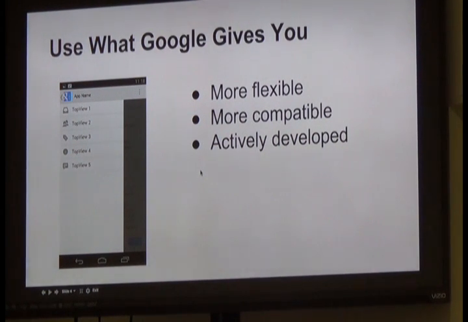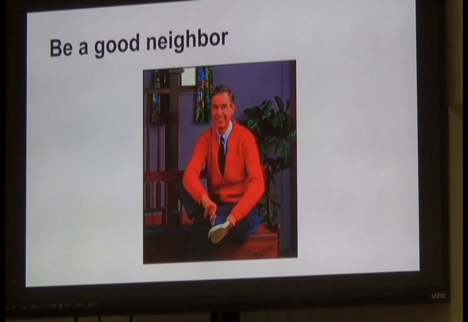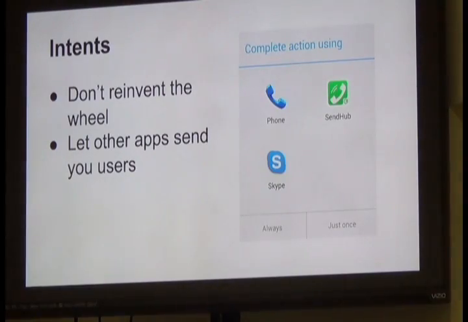So in addition to layouts, another important aspect of Android development is being a good neighbor. So there are some obvious elements of that. You are on a small device with limited resources, so you don't want to be a memory hog, you don't want to run down the battery. But in addition to that, you want to work with the other applications that are already on the device. And the way you do that is with intents.